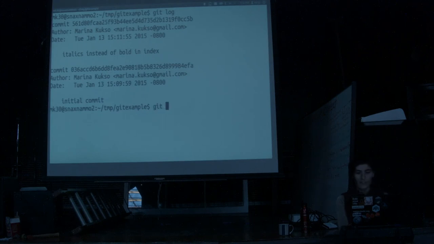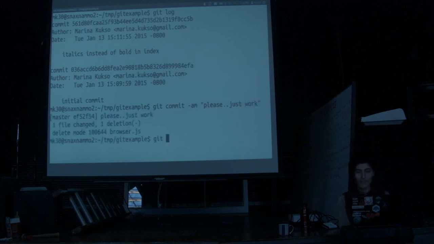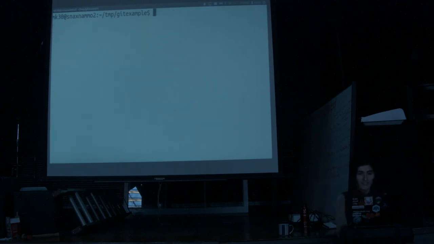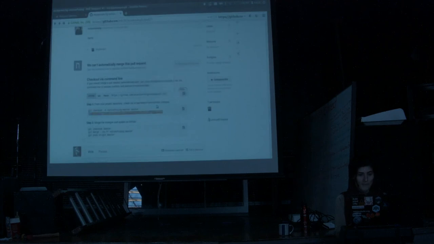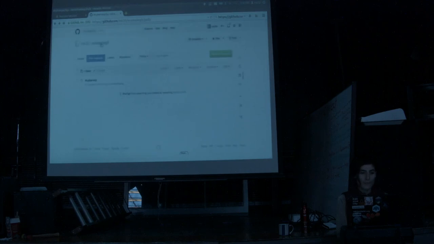I see. Okay, so let's just do git commit -am, please. Just call it whatever. Yeah, perfect. Okay, it's because of that deleted browser file. That's fine. Now we know what the problem is. All clean. Everything needs to be in a committed state before you can pull. Good lesson. So git stash should work because those changes are already staged. Anyways, I see. Okay.